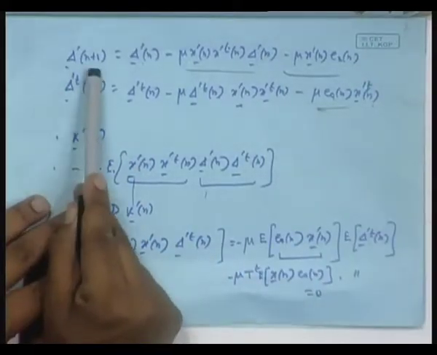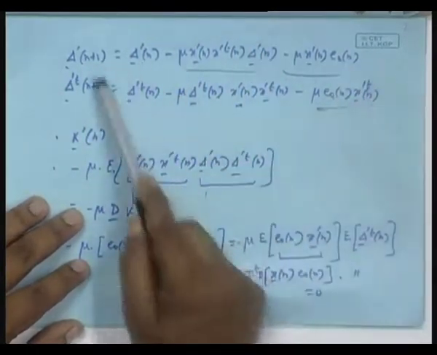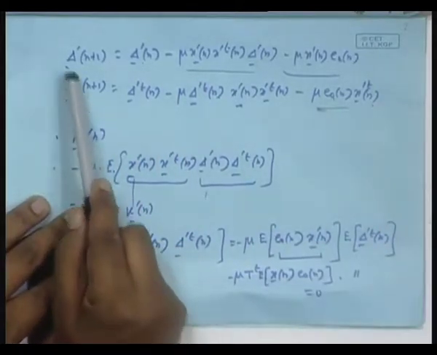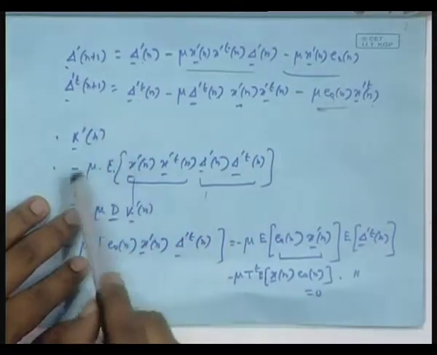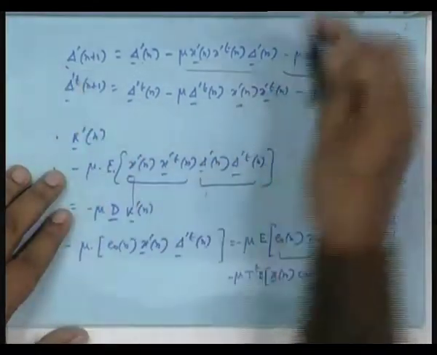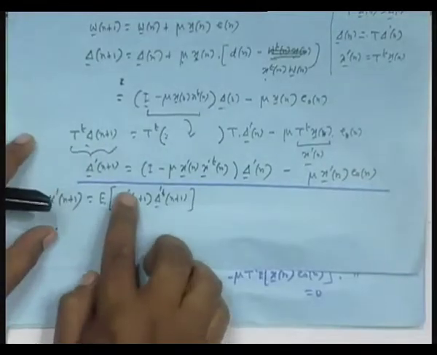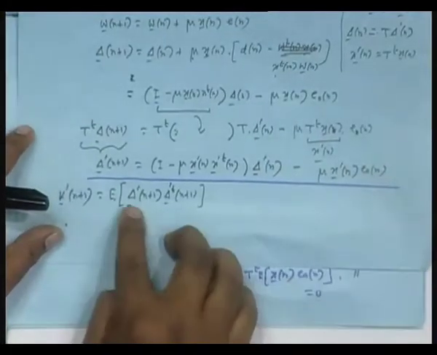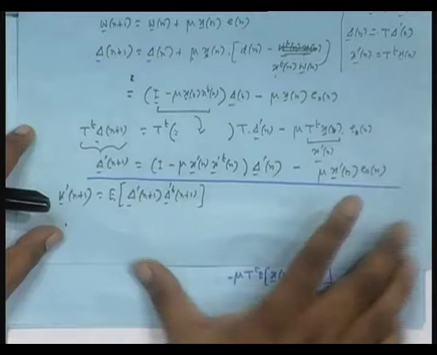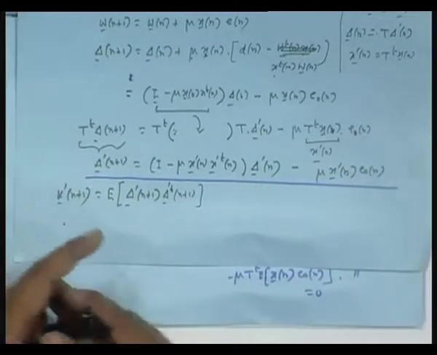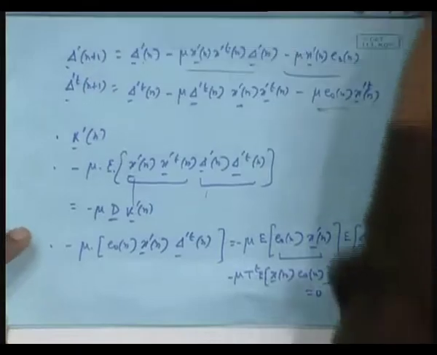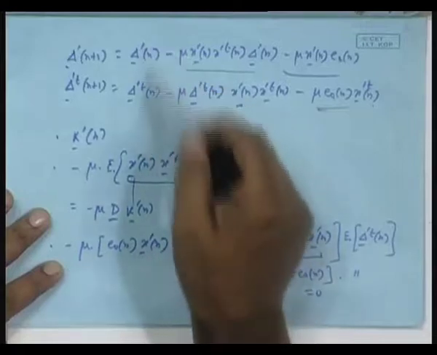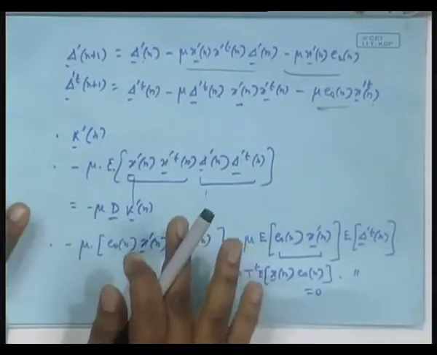We took delta prime n plus 1 as it is, as obtained by the equation, we wrote it entirely, no parenthesis, nothing, broke it up, and you take delta transpose of that, because after all what is K prime n plus 1, that is nothing but this delta prime n plus 1 into its transpose, then expected value, isn't it. So, delta prime n plus 1 has got 3 terms, transpose also will have 3 terms, we will have 3 into 3 multiplication, we will have 9 terms, that is very elaborate. Okay. So, 3 terms, here all transposed, and then we did cross multiplication and analyzed.